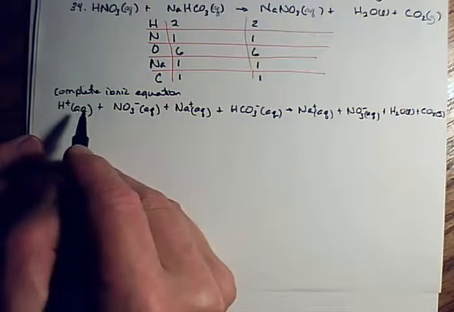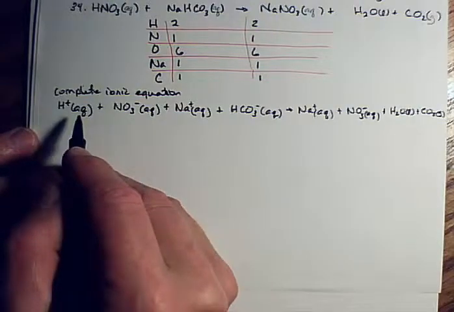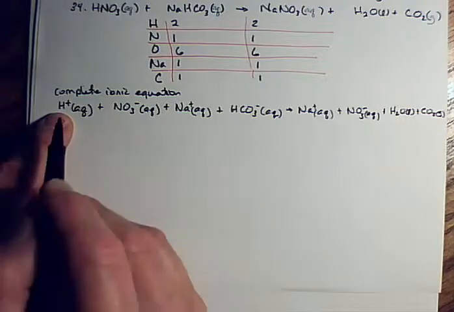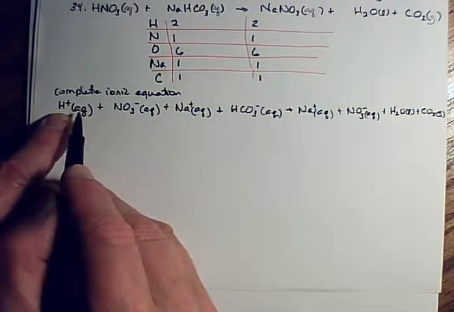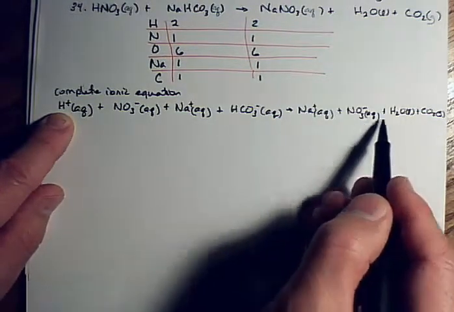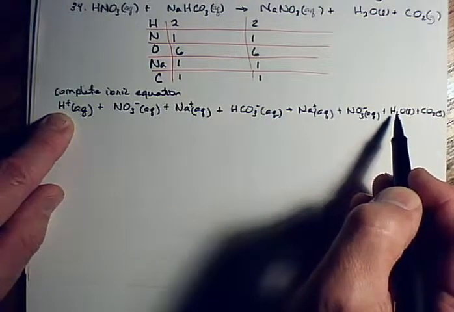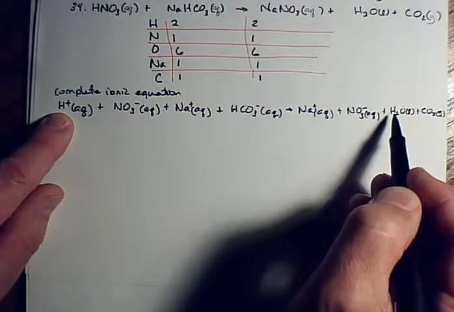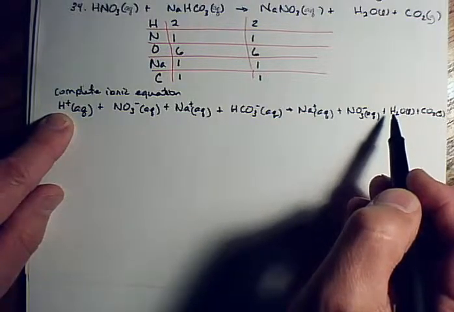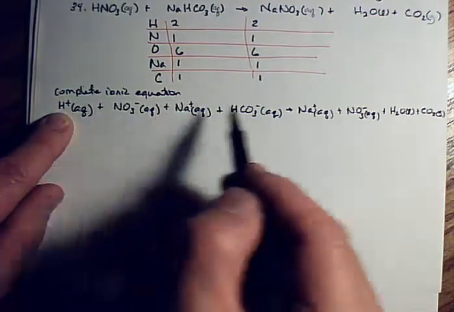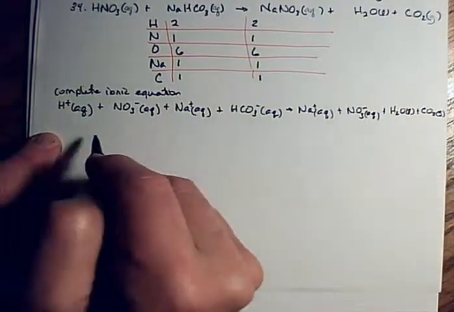So we want to write a net ionic equation now. And to do that, all we got to do is figure out, well, what are the spectators? Well, let's look at hydrogen here first. This is H plus aqueous. There's no H plus aqueous on the right-hand side. There is H in the water, but that's not the same thing. It has to be exactly the same, exactly the same in charges, exactly the same in its physical state. Okay? So that's going to stay, and the water's going to stay.